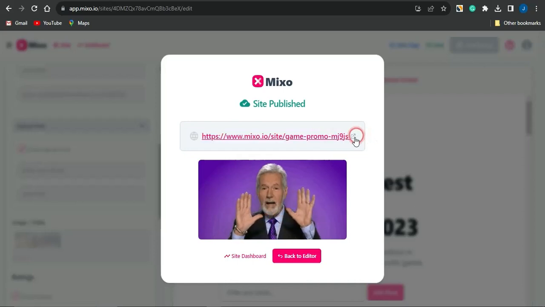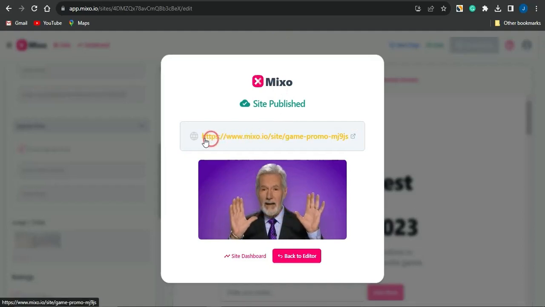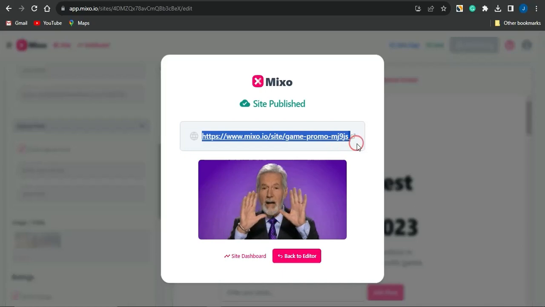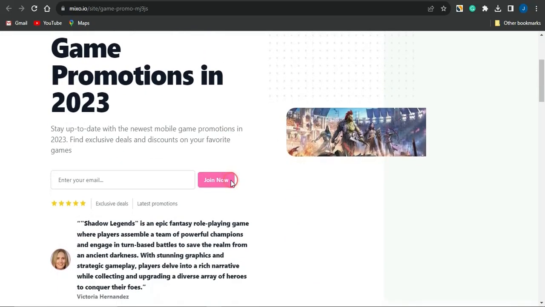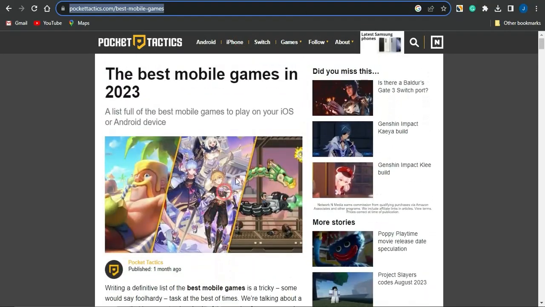You just simply come right here, click on this icon to actually go on to checking out that published site, or you could then just simply go on to copy the link to this particular website right here. So if I do go on to highlighting this and copy this link right now, you can see that this is how the landing page is actually going to look like. Once someone comes right here, inserts their email and clicks on join now, it's actually going to take them to your CPA content locker, which they actually have to complete first before they can actually gain access to this particular locked content. So this is quite amazing right now.